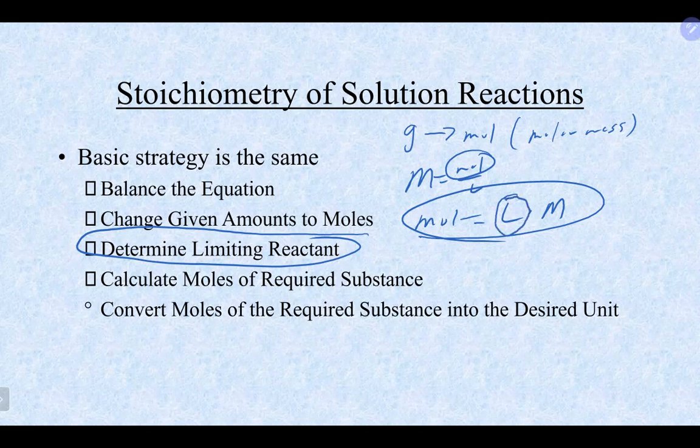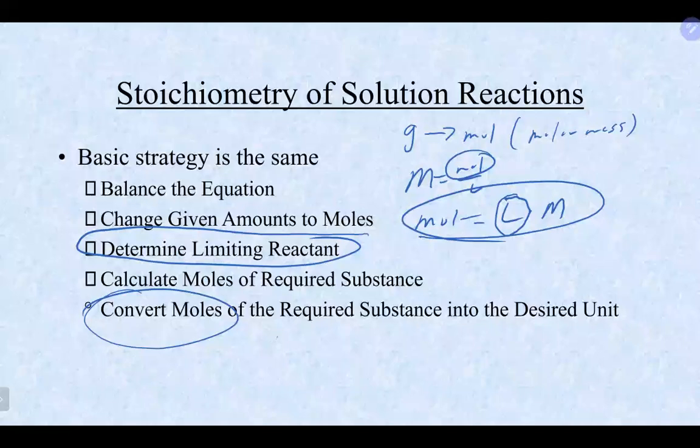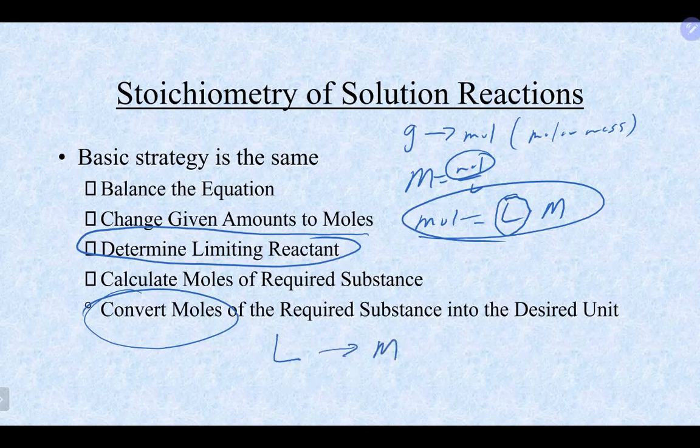The other difference, kind of like the gas laws problems in stoichiometry, is that sometimes at the very end of the stoichiometry problem they don't want grams, but maybe they want volume, like liters, or maybe they even want molarity. So sometimes on the back end of the calculation, you will also use the molarity equation and solve for either liters or molarity. Those are two common variations on solution stoichiometry. A lot of times, not all the time, you will use molarity up front, but you can use it at the end, especially with titration problems.